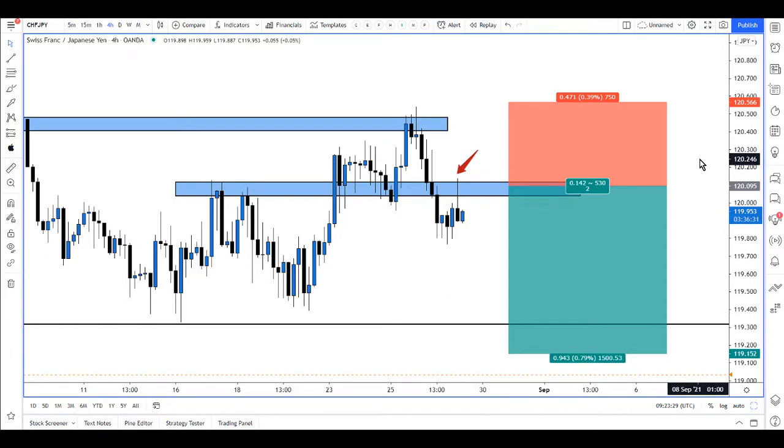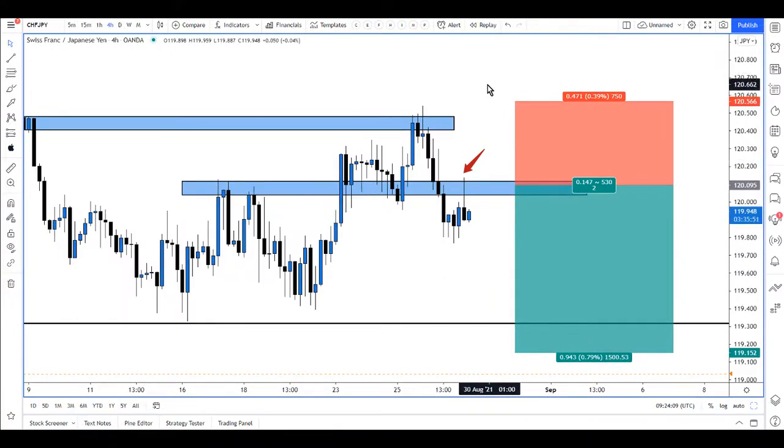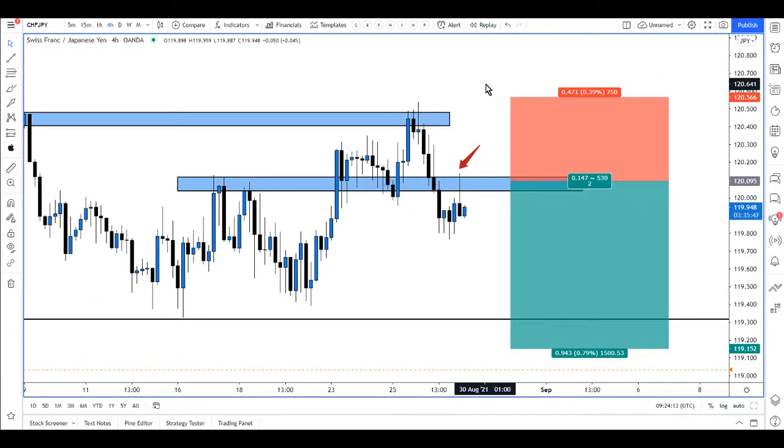Let's see what happens there. Potentially intraday traders could place a sell stop below that 4-hour candle. However, I am a bit wary of these wicks here, which is also a good reason to reduce risk. If you want to be ultra conservative and you took this trade, you could put your stop to break even if you wanted to. But I'm quite willing to risk 0.15 or whatever it is percent of my account on the stop loss just above this H4 candle. Can't really say much more than that for this one. It's doing as expected, and let's see what happens.